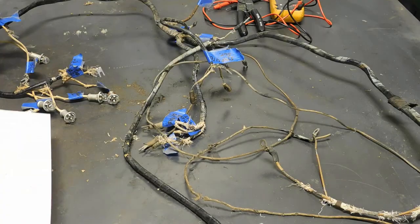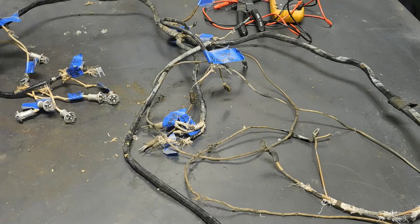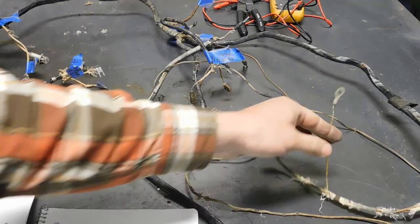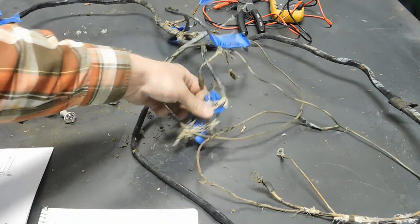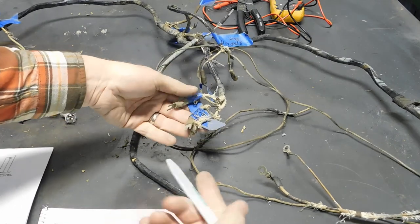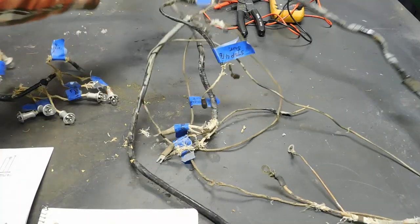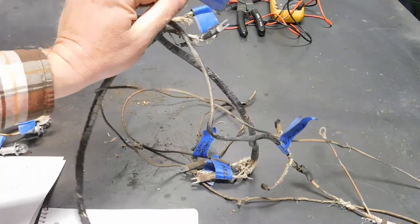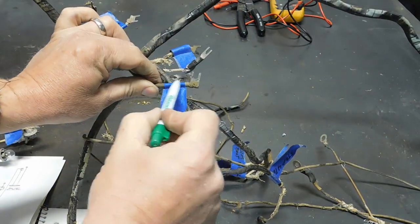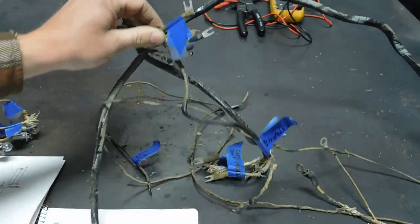And so I've been tracing everything, checking the gauges of the wire so I know what I need, and writing down the sizes and the styles of the terminals. On these, you do have a lot of your basic straight terminals. You also have flag terminals where they come to the side. If I can get that on camera. So there's the two different styles, a straight or a flag.